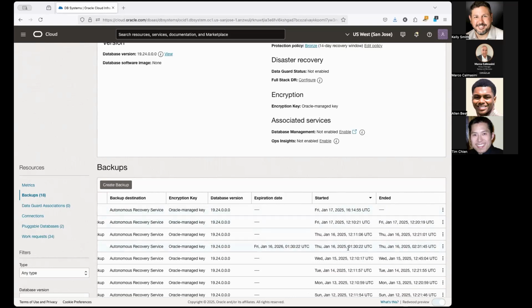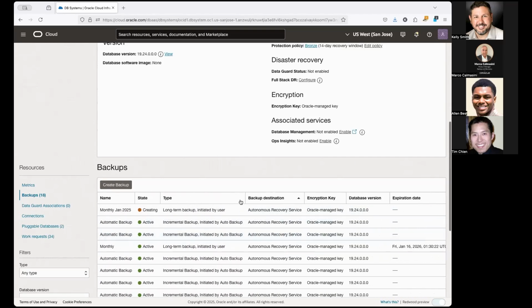This process last time took about an hour to get all the components together. So we show the start and end time, and then, like I mentioned, the expiration date. So I've started this. It'll probably run for an hour or so, and then create that representation of the database at that point in time.